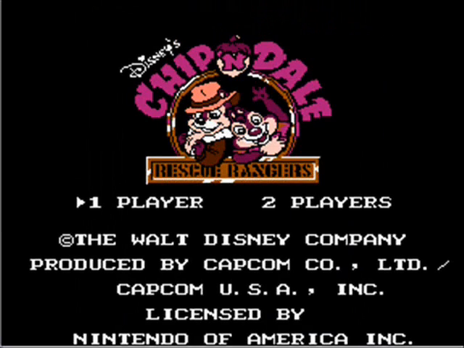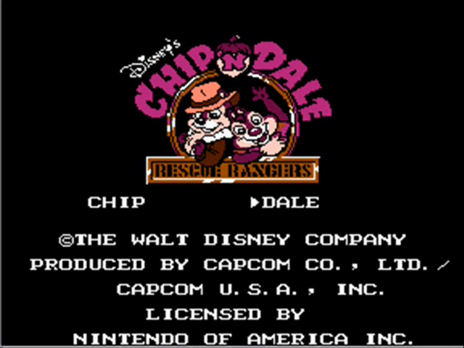So when you start off at the title screen, you have the option to select 1 player or 2 player. 2 player is co-op, where player 1 is Chip and player 2 is Dale, but in 1 player mode, you get the option to select which character to play as.